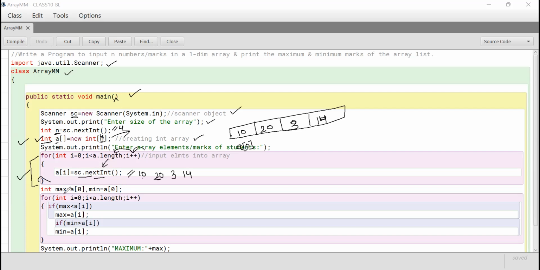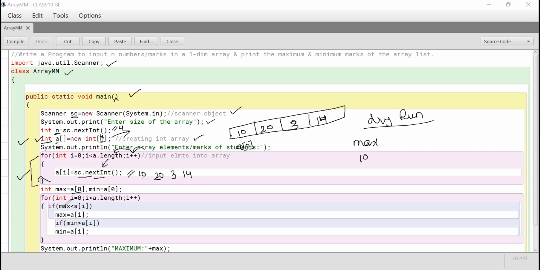Okay. After that, let's check with max, how we will find the maximum of all the array elements. What I do here is I'm assigning the first element as max. Let's also do the dry run here to understand the logic. Now I have assigned the first value to max.